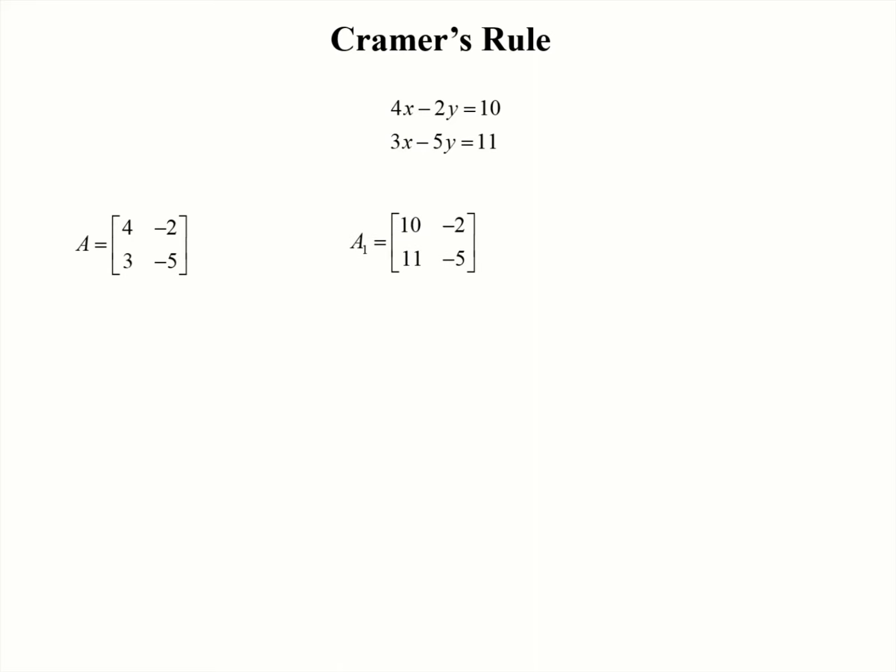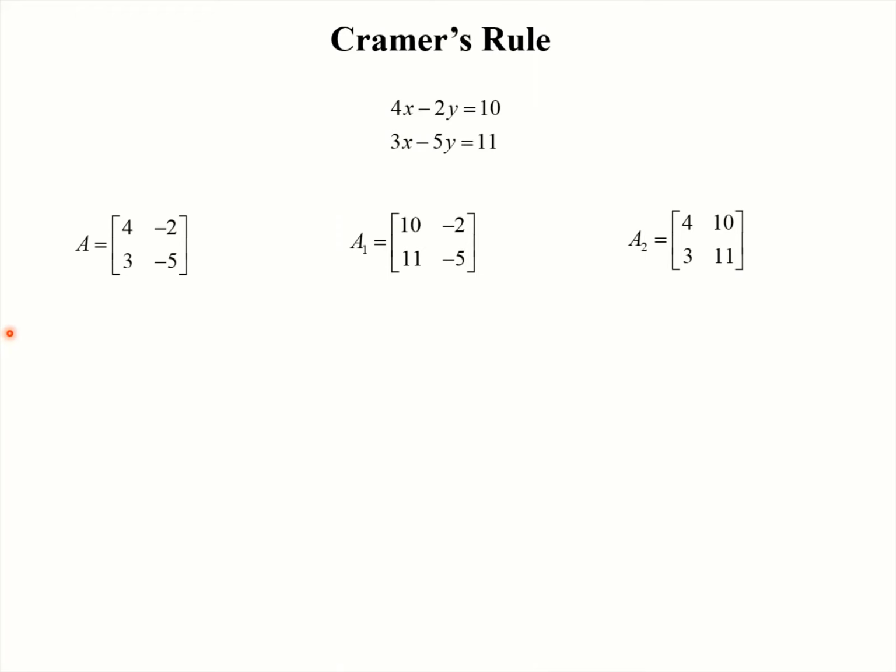And we are now going to look at A1, which is gotten by writing matrix A and replacing the first column. So that's what the 1 is there. You're replacing the first column with the right-hand side vector, which is 10, 11, which you get from over here. And A2 is the same thing. You write matrix A down and replace the second column, that's the 2, with the right-hand side vector, which is this guy right here.